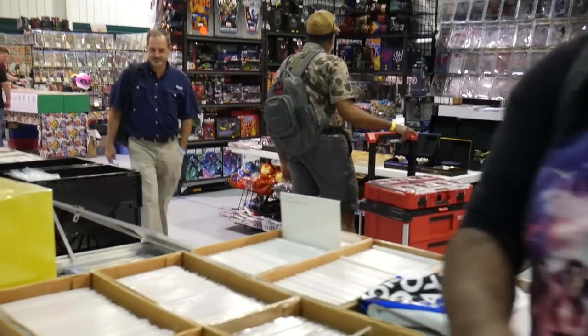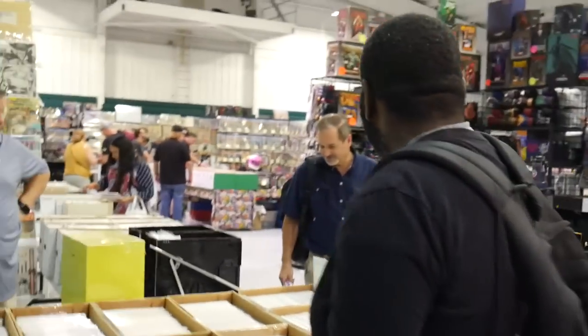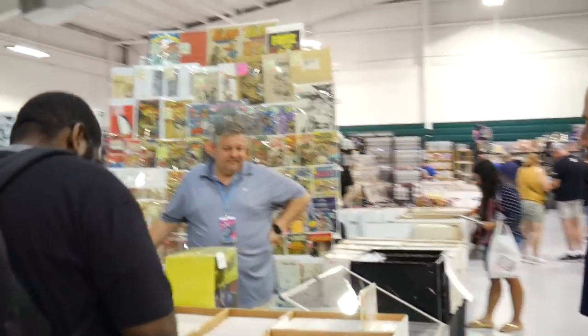So he came over to our booth and wanted to know if we were interested in buying some books, so I came out to look. Definitely some cool stuff but nothing I'm super interested in right now. And Sarah's not letting me buy anything unless it's a crazy good deal. Yeah, I got the booth set up here. I'm going to say hi to Sarah now.